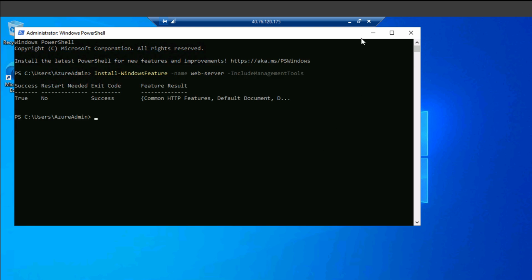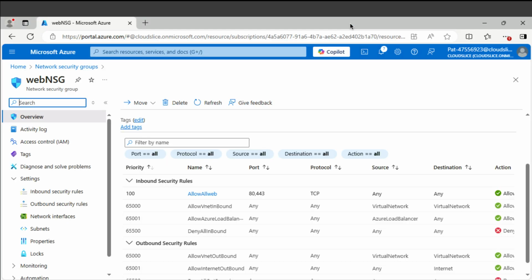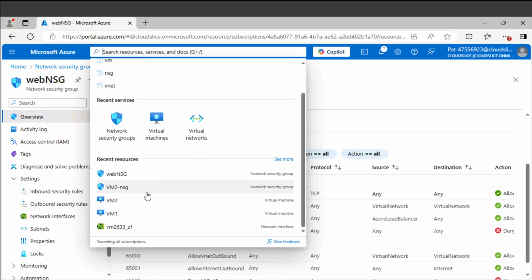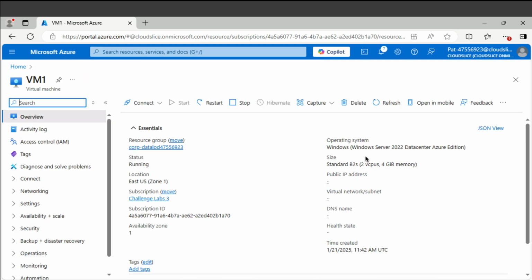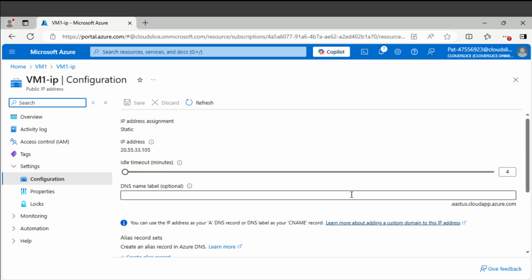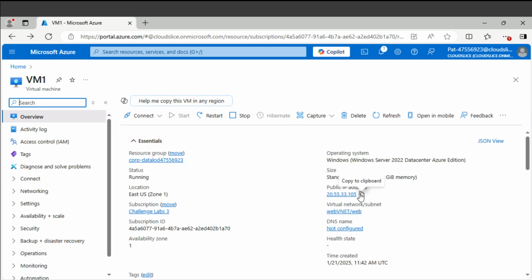Right, that's done. So now, if we use our browser to go to the public IP address of VM1, we should be able to see, sorry, I always make this mistake. I click on it.